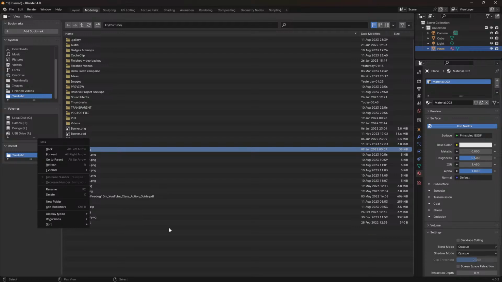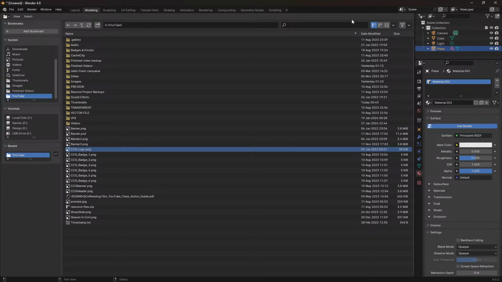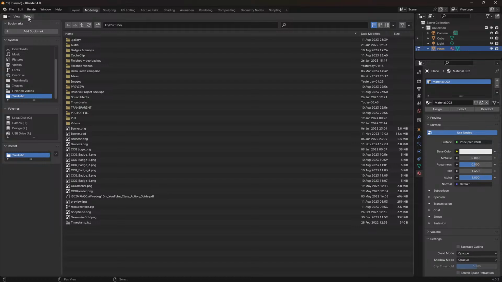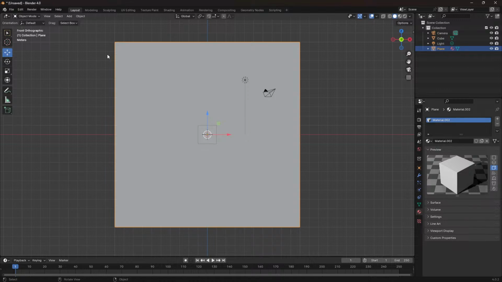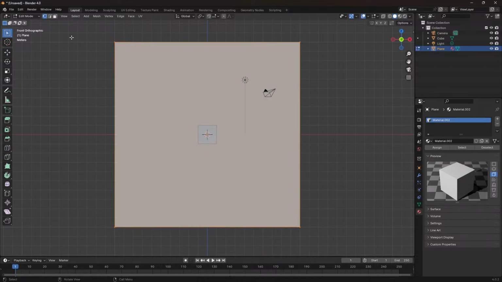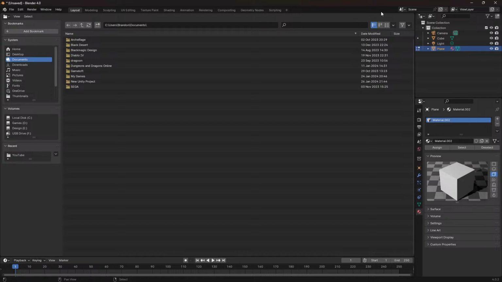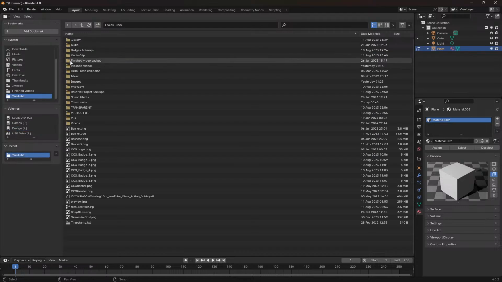Rename. And this is being a help. In layout. It says to go to where the file is.